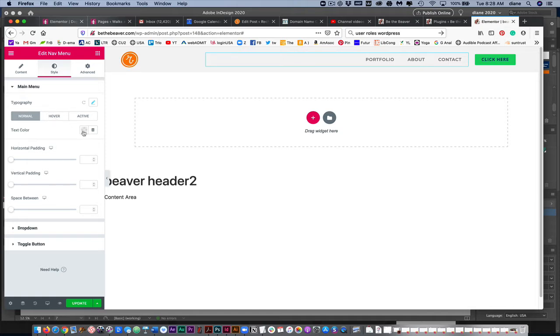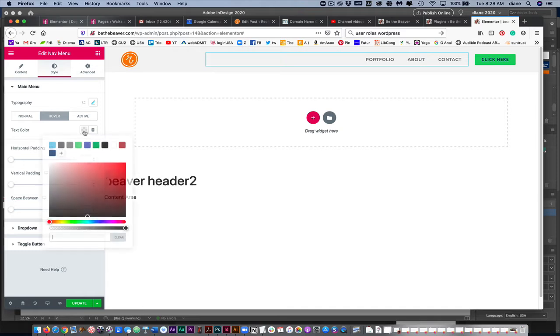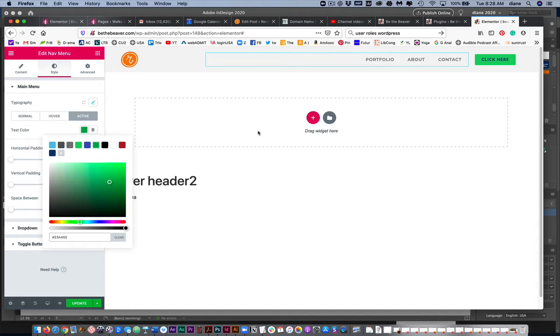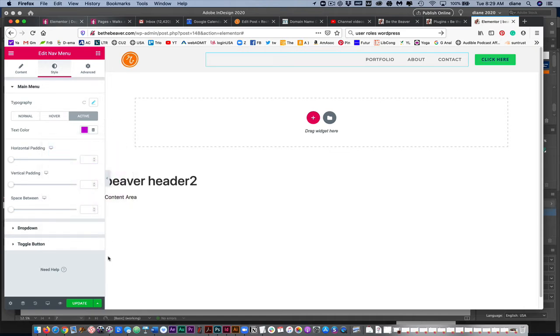I don't really mind the gray, but I don't like the hover. Hover color is this green, and I don't like that. So I'm going to go ahead and make it red. And then when I'm active, that means when I was clicked on it, then I'm happy for it to be that green. I'm going to make it a little bit darker green. Okay, and then I can add colors here. So say I wanted to add like a fuchsia, I can add it. And now I have this palette. This is the palette that it came with. I could get rid of those as well. All right, so now we have better.